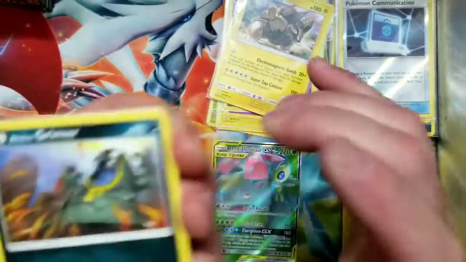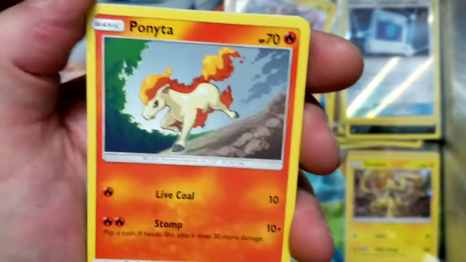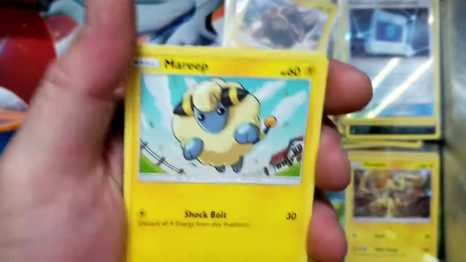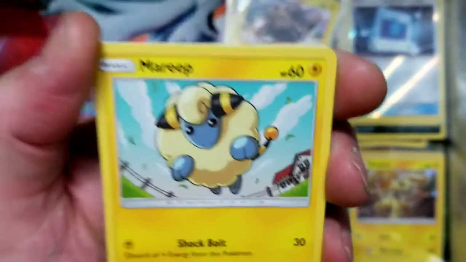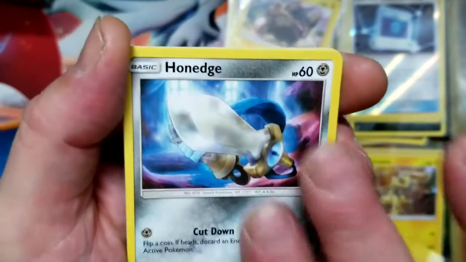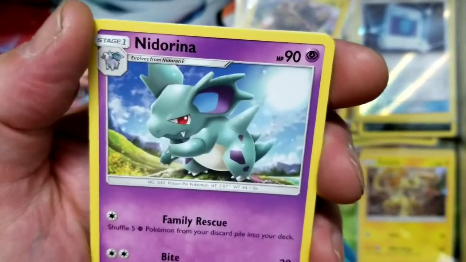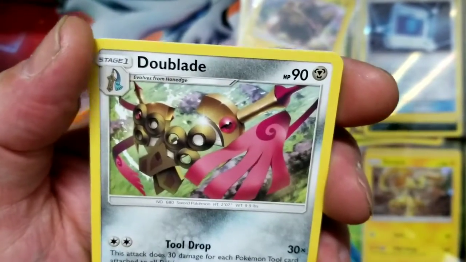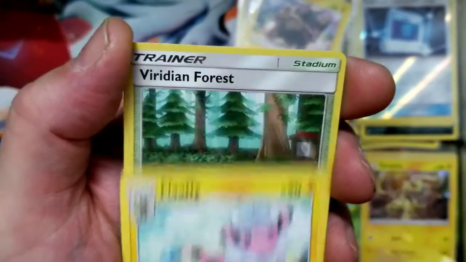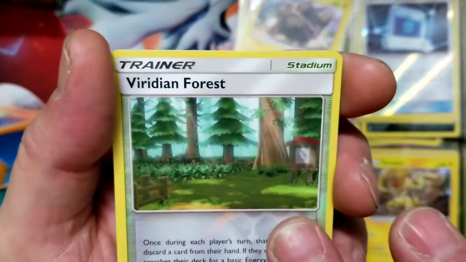pulled in this box. So we have Alolan Grimer. We got Politoed. We got Charmander. Orange. We got a Poke Salad. Nidorina. We got a Dual Blade. Flaffy. Ooh, we got a Viridian Forest Reverse. And the rare is.